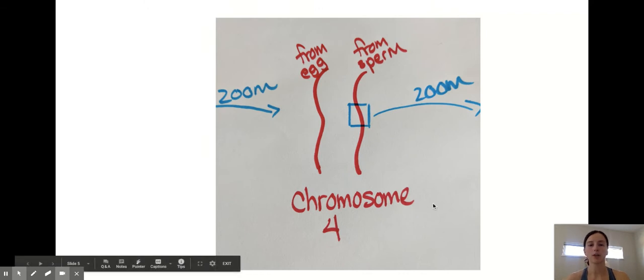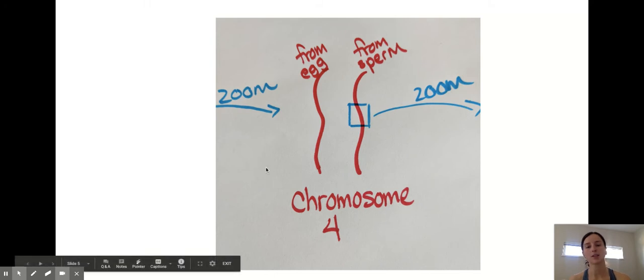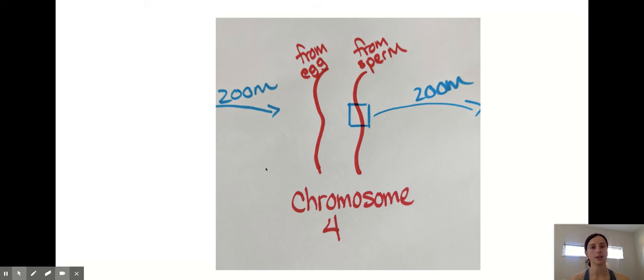You actually have 23 unique chromosomes, but you have 2 copies of every chromosome because one comes from the egg and one comes from the sperm. Each chromosome is going to have certain genes on it. So chromosome 4, for example, has one gene called TAC3 on it. TAC3 is really important in cell division, and it has been linked to certain types of cancers if it's not functioning correctly. So you're going to have the gene for TAC3 on chromosome 4 on both the sperm chromosome and the one that you got from the egg.